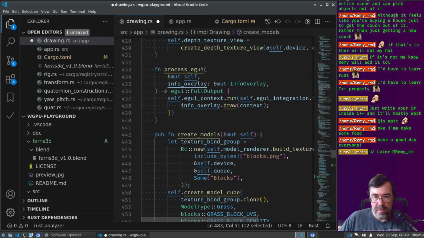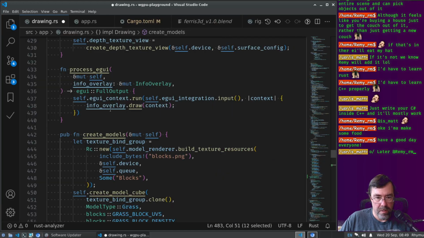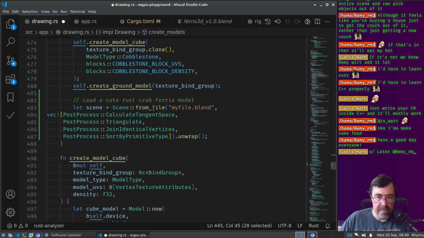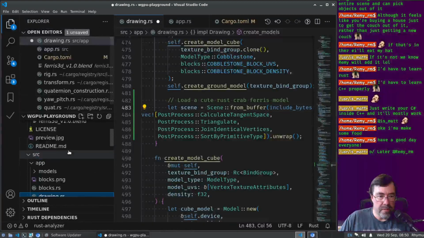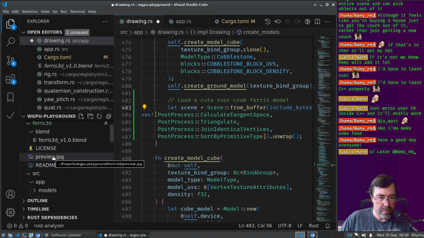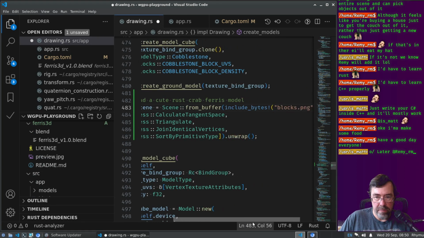How was this done before? Include bytes, right? Well, let's see, from buffer. I think I do this by relative path, right? So from drawing, we want to go up 1, up 2, up 3, and then down into Ferris.